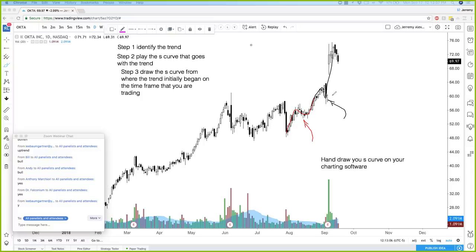So with that particular move, this right here would be its own curve, which means that this structure that we're getting right now, right here, would be an entirely separate curve. This is what my hand drew. I drew it with my mouse. I drew the S-curve that it would pull back. Now what's interesting about this is a curve, an S-curve, begins from the bottom of a previous curve to the top of the previous curve.